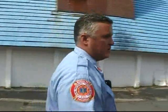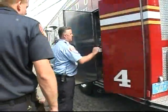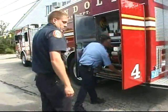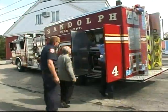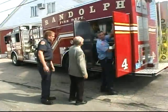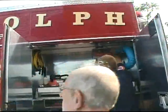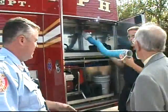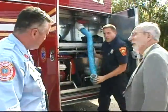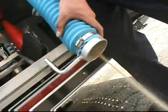Yeah, absolutely. But Paul can show you, this side of the truck has a few other things. Holy mackerel, look at this. This right here is something fairly new for us. Paul, if you can get that out. Sure. It's a speedy dry chute. Being on the highway a lot, you have spills, small spills, oil spills, gasoline. It's full of speedy dry. We used to carry a couple bags or buckets, and we'd have to call for additional trucks to come.